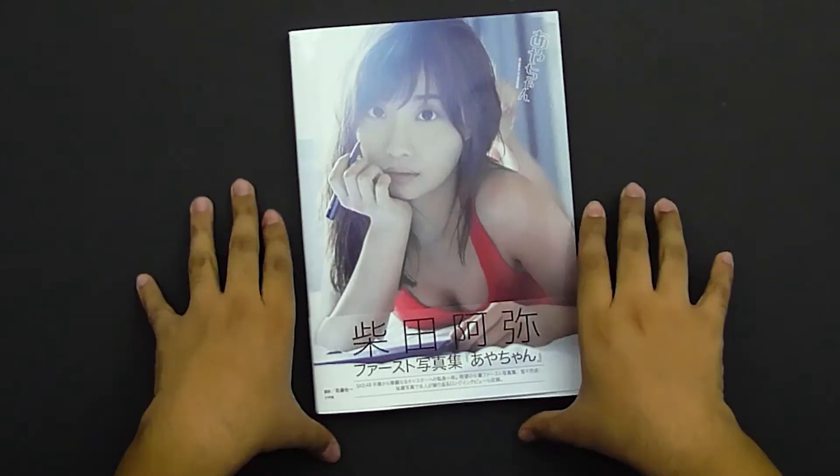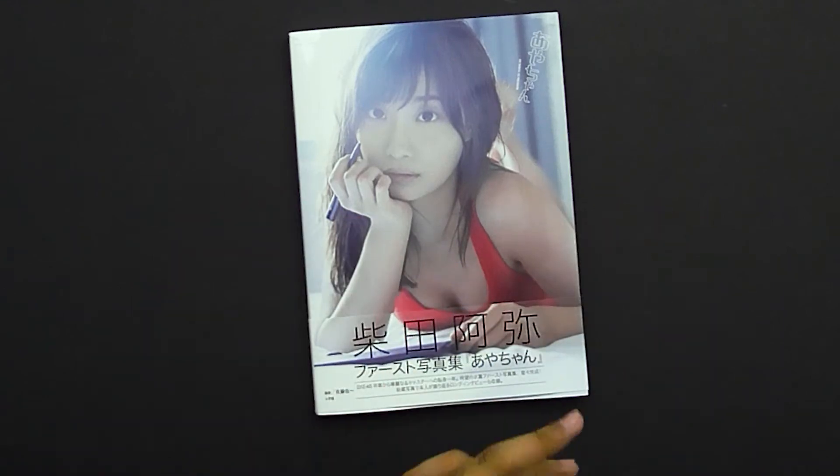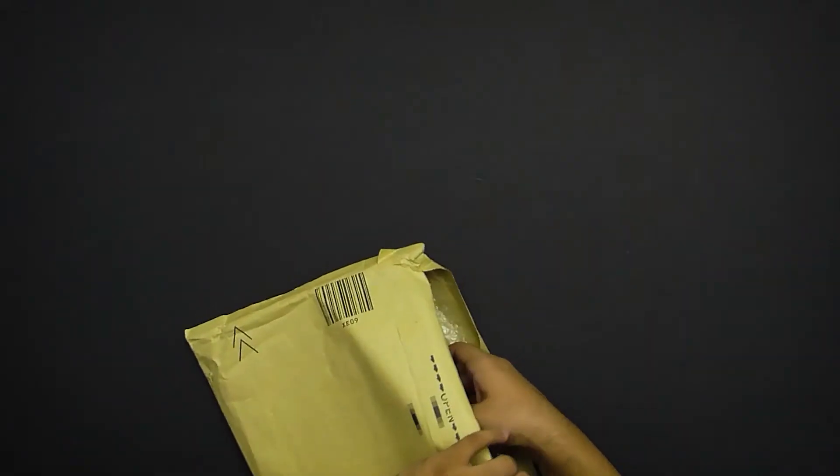As you can tell by the title, I will be critiquing Shibata Aya's photobook. I know what you're thinking — why didn't he critique Maria's? Well, I was more interested in this one to see what it had exactly. I could kind of guess what that photobook had, but this one I have no idea. I'm in for a surprise, and plus I like this member anyway.